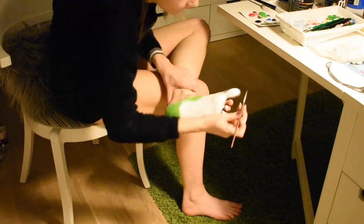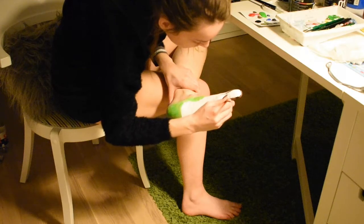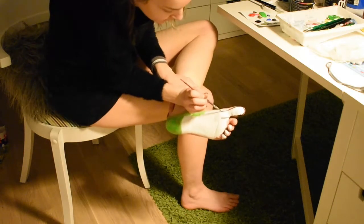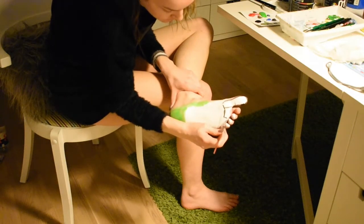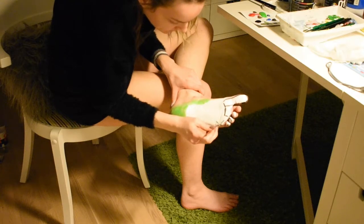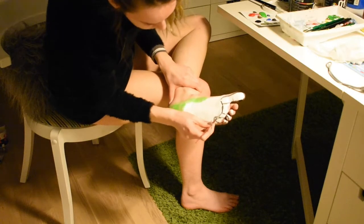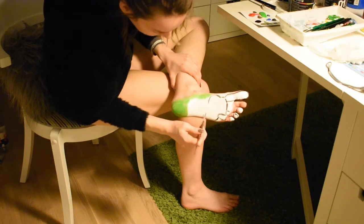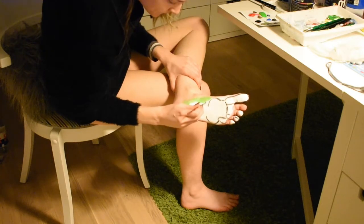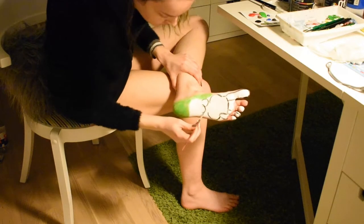Now we are working on the outline, and this is very important, especially when you're doing cartoon characters like I'm doing here. It's going to be a lot easier to make sure the design doesn't get lost by putting down an outline. As you probably recognize from comic books and cartoons, the outline is usually black, because that way it'll stand out and black is quite a strong color so nothing else is going to seep through it.